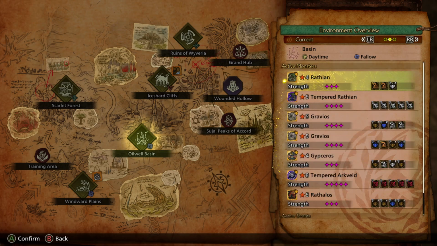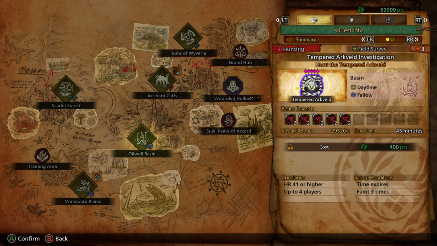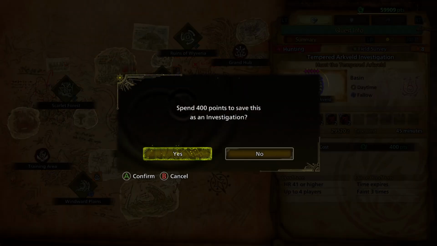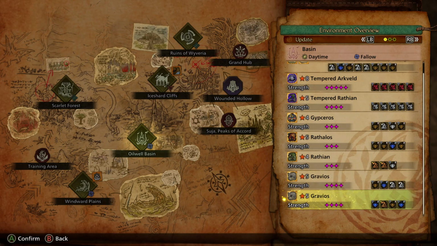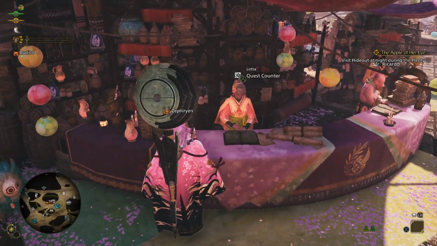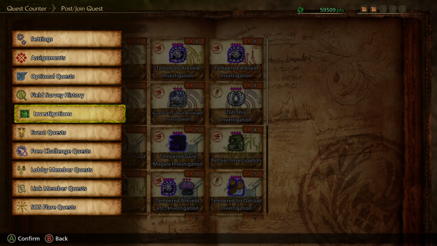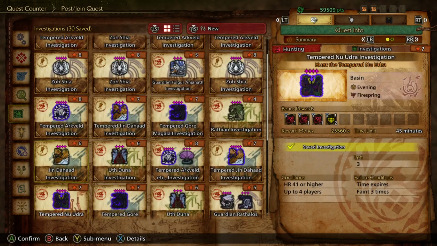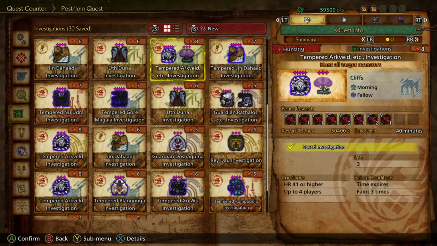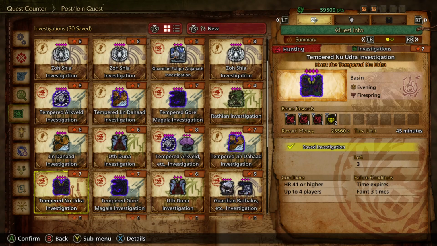Like a Popolo probably isn't high rank. What is this? Oh, that's very worth saving. Yeah, 5-star's not good enough. Okay, that'll be fine. Food, 22 minutes, that's plenty. Hopefully. I can fight a relatively dangerous monster. Why is it... Oh, because I just saved a new investigation, which is why it's changed locations.